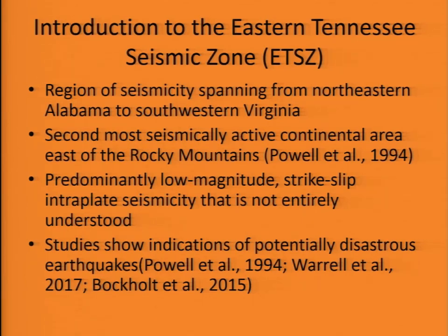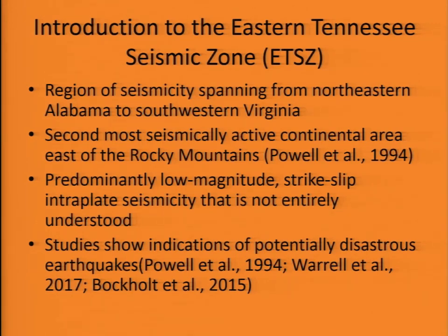So I'm going to take a different approach, looking at the landscape, which could perhaps fill in a few holes, different aspects of the seismicity in the area that we're not quite able to obtain through seismic research. As you can see in the third bullet point here, we have predominantly low magnitude events, and I mentioned that they are not very common, maybe a few a year. So you might ask, why is this important?